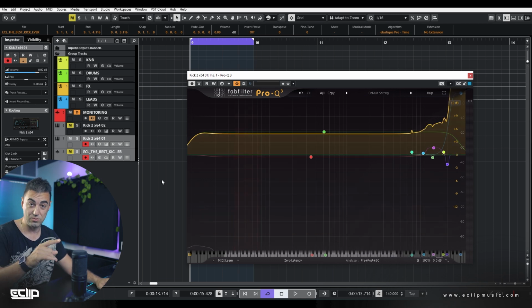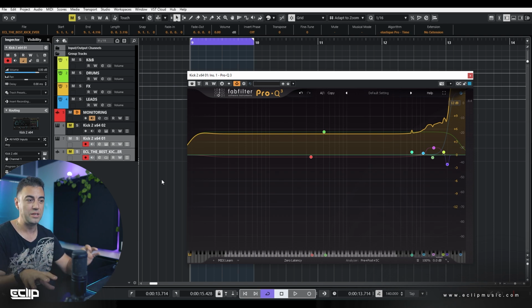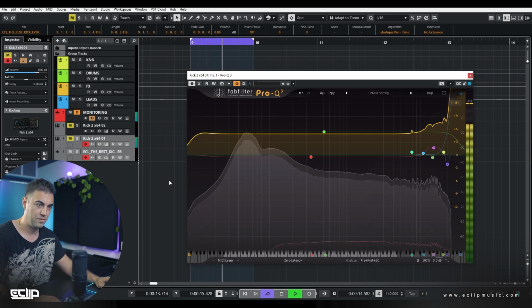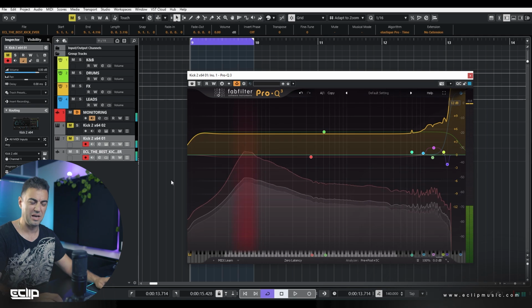And honestly, this was a pretty lucky moment. It happened to me in the past also, but it's really rare to do this EQ match and have it sound good straight away. It does sound even a bit better right now. But again, everything I'm doing right now is in an empty project. I'm listening only to the kick, which I wouldn't advise all of you to do, and to spend an enormous amount of time. So this is something I would do at the beginning in an empty project.